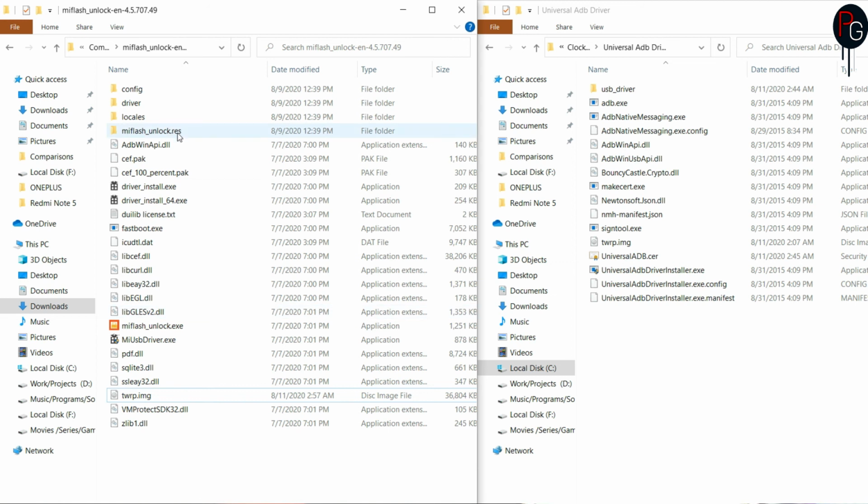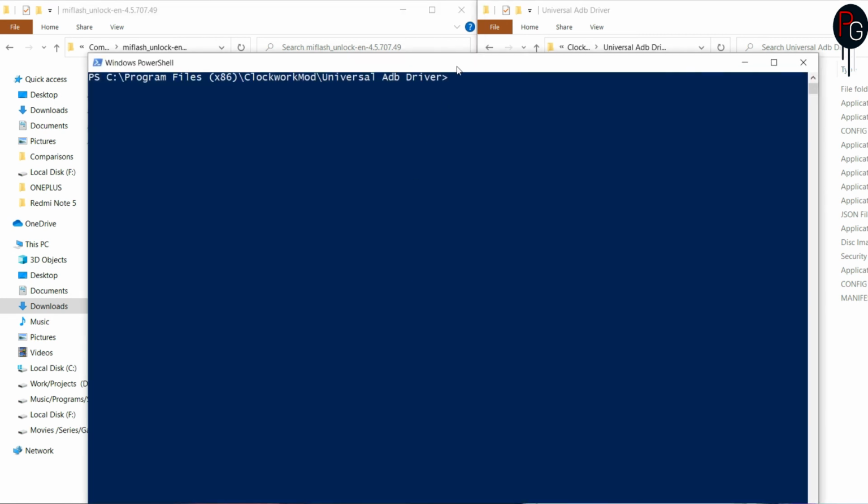Okay, make sure that your Mi Flash Unlock tool has this fastboot.exe. So this is my TWRP recovery. Click on your command prompt.